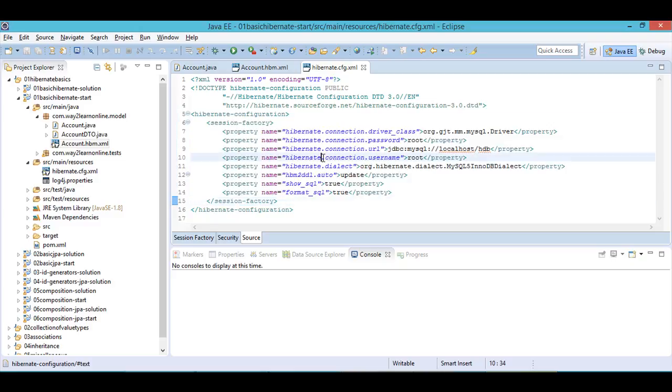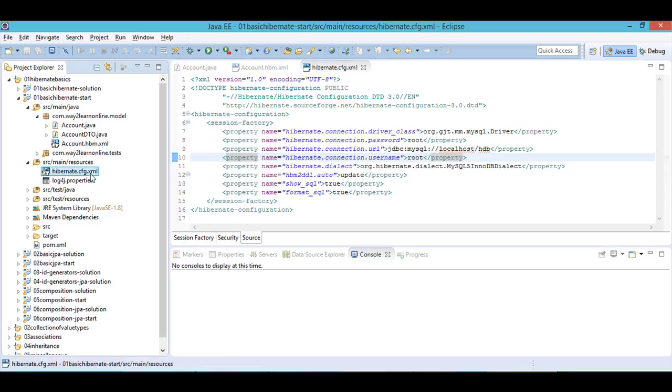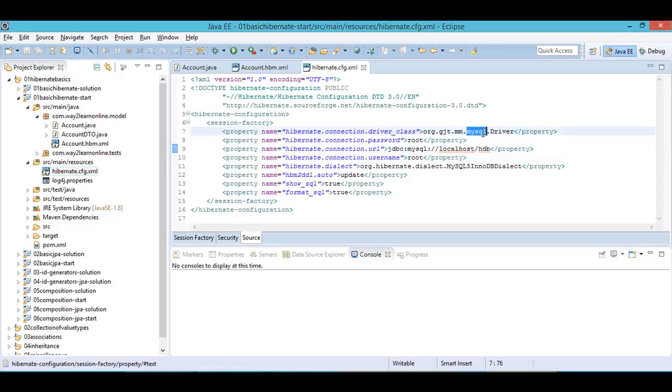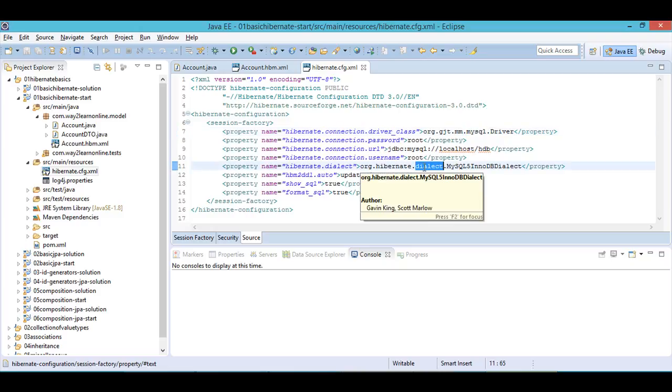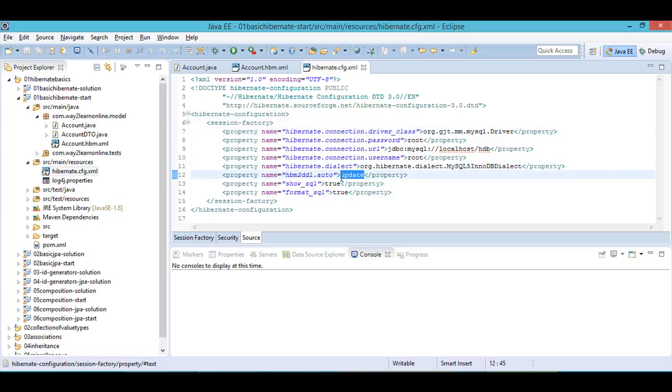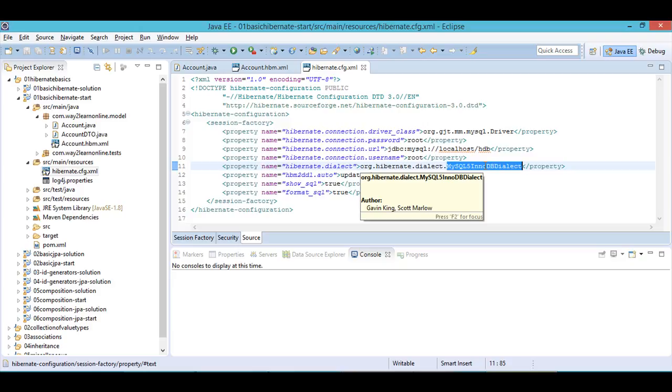So now what you have done, you have configured Hibernate and told it your database name, driver, username, password, dialect to be used, and you want tables to be automatically created, and you configured such that all the queries will be shown on your console. That's fine. Now, do you remember what is the dialect? What is the purpose of a dialect? Just to revise, dialect is responsible for converting HQL queries to native SQL queries. So based on your database, you have to select your dialect. So if you are using Oracle, you have to select the Oracle specific dialect.